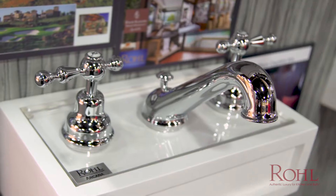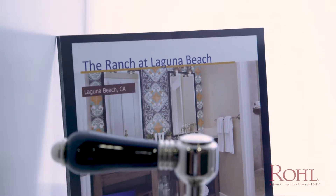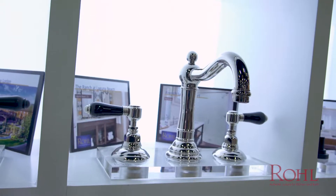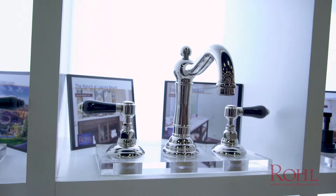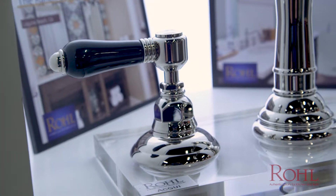We most recently added three projects, which I'd love to tell you about. Very close to us geographically is The Ranch in Laguna Beach. The owners were redeveloping and remodeling the property and wanted a very special, almost European feel, and settled on our Acqui line of faucetry, which is a beautiful, traditional country look and is actually manufactured in Agadore, Italy. A phenomenal project in Laguna Beach.